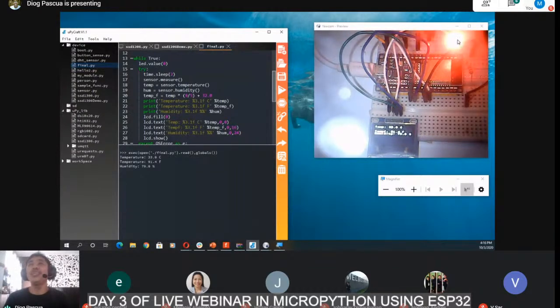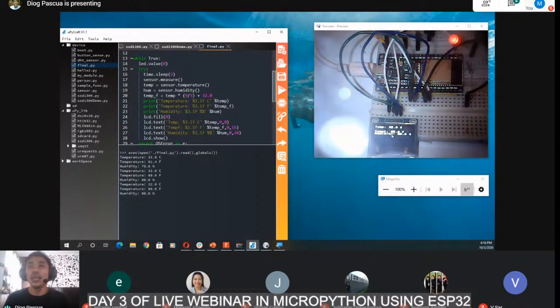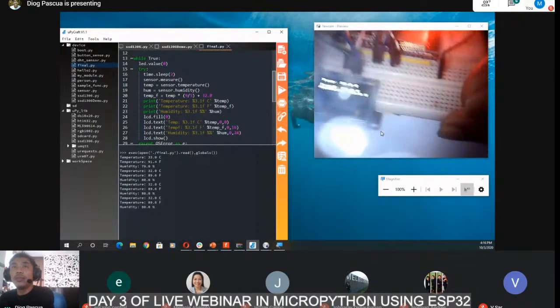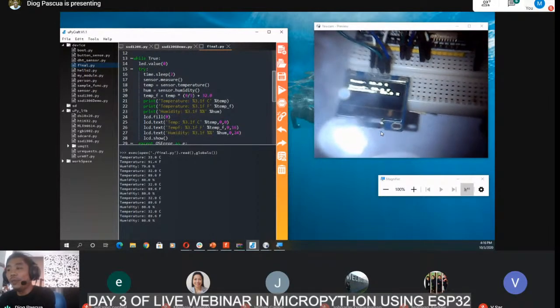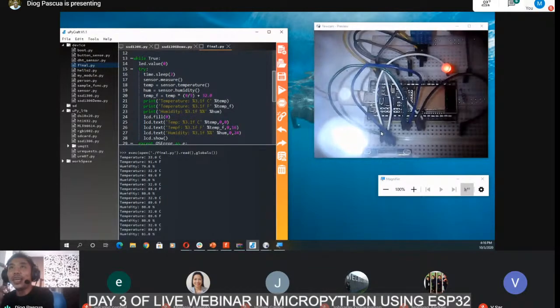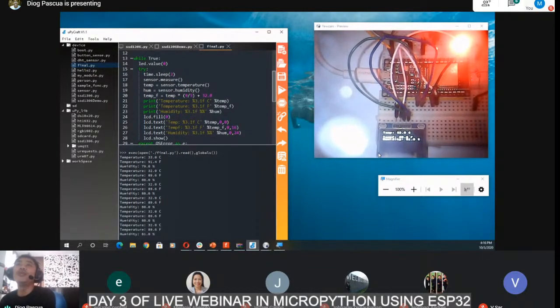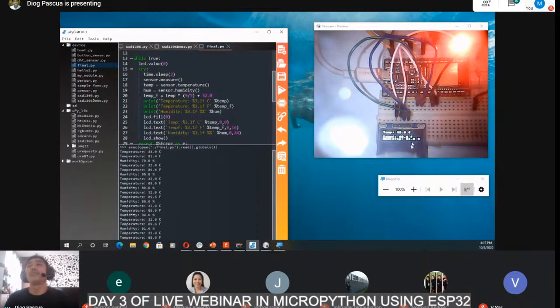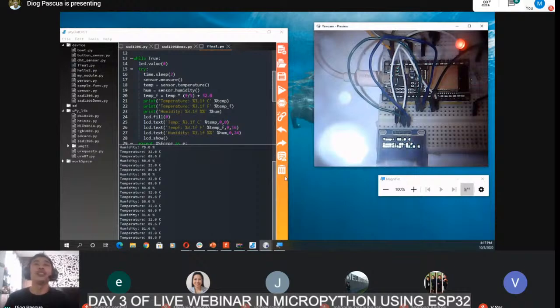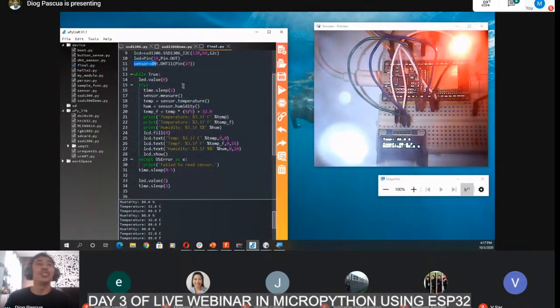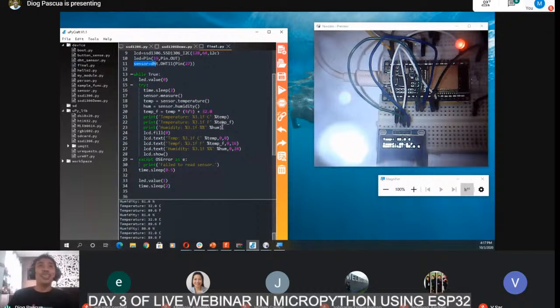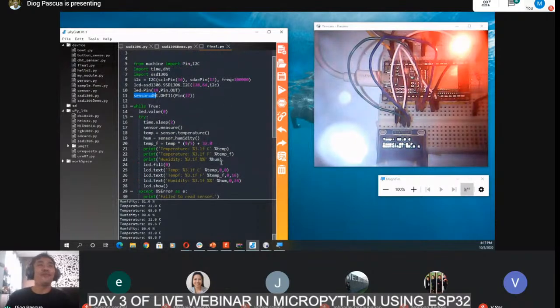So yun yung kahapon. Kung naka-on yung LED, nagme-measure, tapos i-display niya ngayon sa LCD. Nakalagay sa aking LCD is temp, temperature F, and then yung humidity. Yung actual humidity. So, this is an example of an application na ngayon na kinumbine mo na lahat. Yung LED, yung DHT11, tsaka yung I2C OLED. Okay? So, ito yung culmination of all our outputs. Okay? So, try to run this yourself. Check if gumagana. And then, take note of the pinouts. Okay?